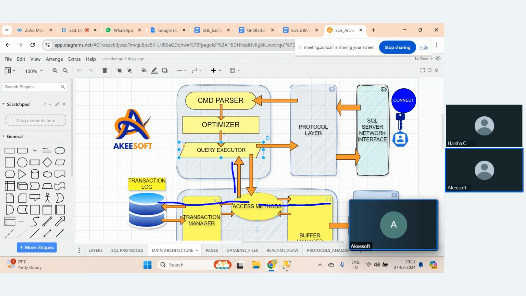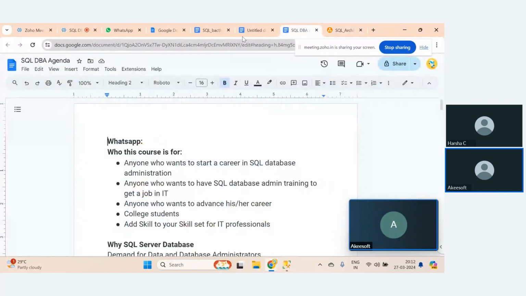You need to brush up on the architecture and learn everything by heart. Now I am telling you about the transaction log. Again, it is related, because architecture is the heart of the SQL engine. If you understand the flow of the architecture, everything I am telling is very easy.